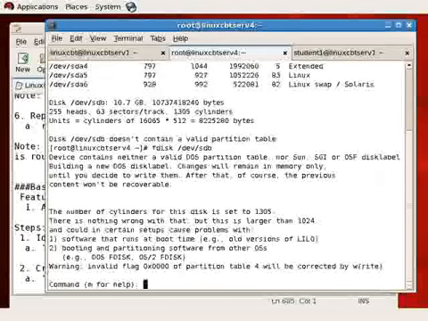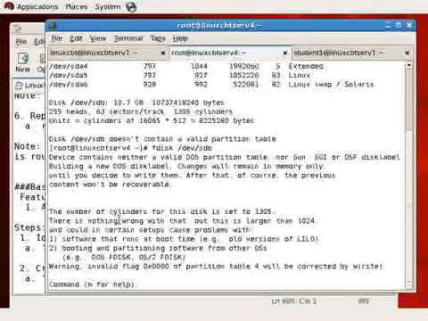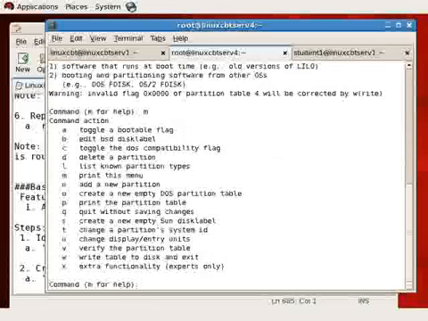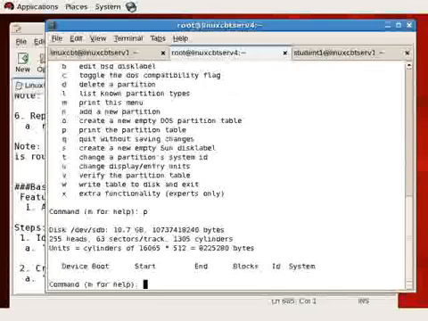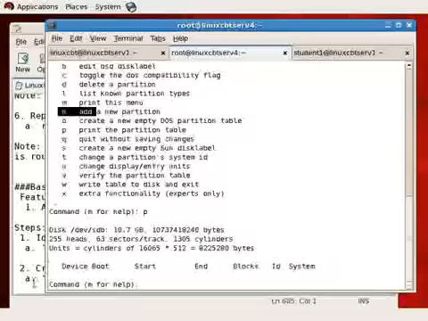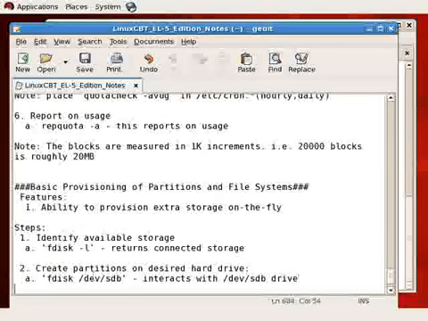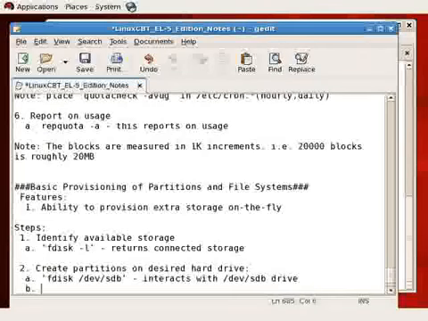This propels us into fdisk, which returns some useful information, and if you need help you press M. However, generally you'll press P to print the partition table, and if there is none, which is the case for us, we can create one by using N to add a new partition. So our next step is to execute N to add a new partition.